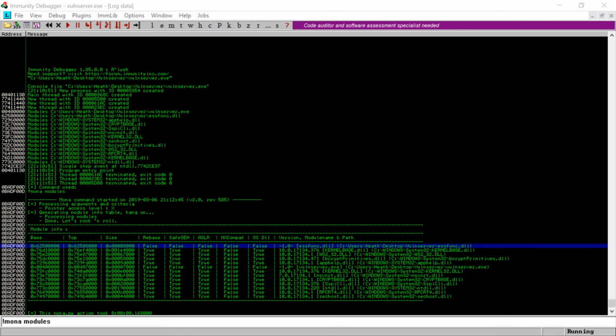Now we've got to do a couple things before we can get there. The first thing we're going to do is use a tool called NASM Shell. All that's going to do is help us find an opcode equivalent of assembly language. So we're going to be converting assembly language into hex code. Let's take a look at how we would actually do that.